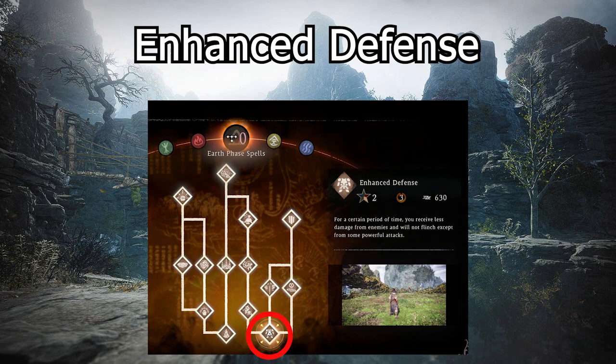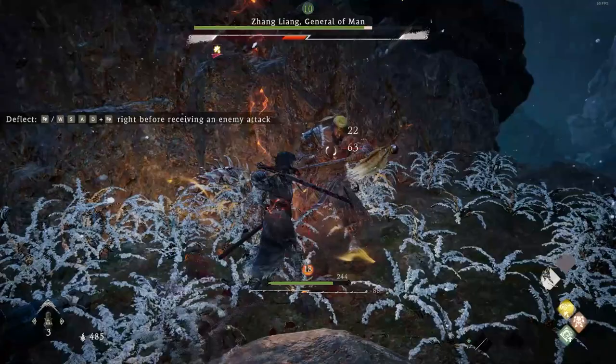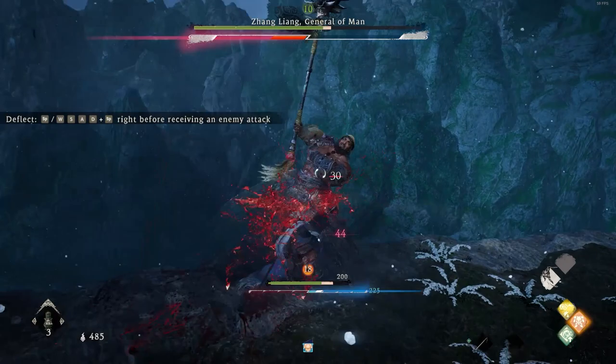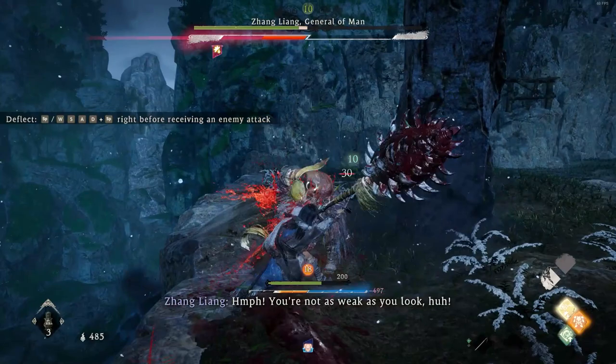Enhanced Defense is another spell I recommend. This spell not only gives you a boost to your defense, but it also protects you from getting staggered by most attacks. The only moves that can stagger you are critical blows. This spell is especially useful in phase 1. With this spell active, you can beat phase 1 without deflecting, blocking, or even dodging anything except for his critical blows. Do keep in mind that this spell only lasts around 16 seconds. Keep an eye out on the timer and don't let the buff run out.